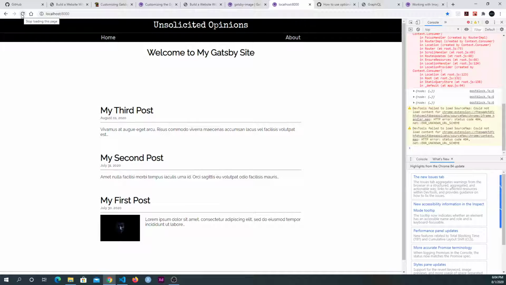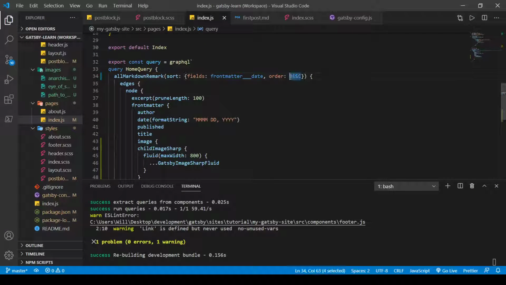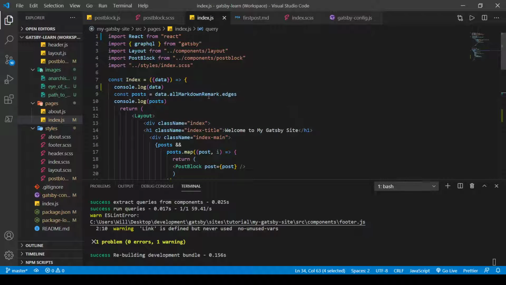Now, one thing you might notice is oftentimes when we refresh, we see that error, cannot read all markdown remark of undefined, right? So what we can do with that, and you can see here that I returned it to being in descending order. For example, here we're asking for the edges, right? But it's saying cannot read all markdown remark of undefined.